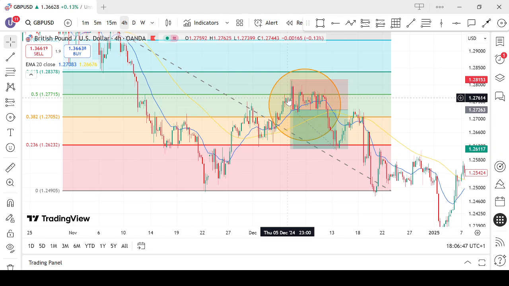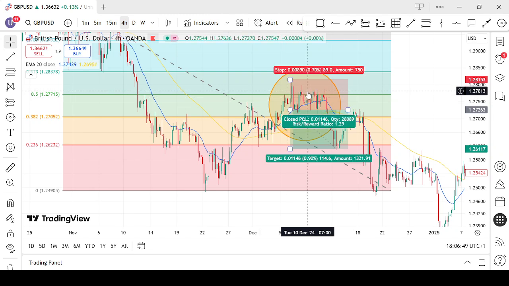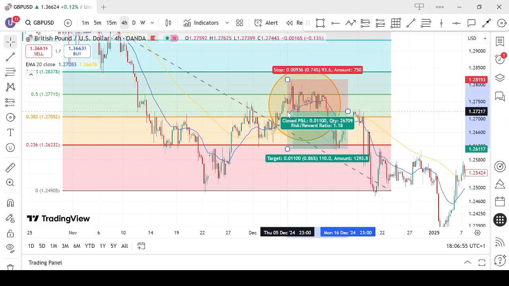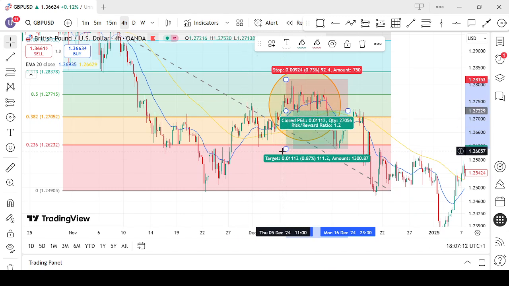Now the fourth step would be to place your trade, and to place our trade you have to set your entry after you have seen your confirmation. Remember, do not forget to put your stop loss levels. You can also enter your trade using limit orders like sell limit and buy limit. You can use stop orders or buy stop or sell stop orders. You can use those orders to take trade.